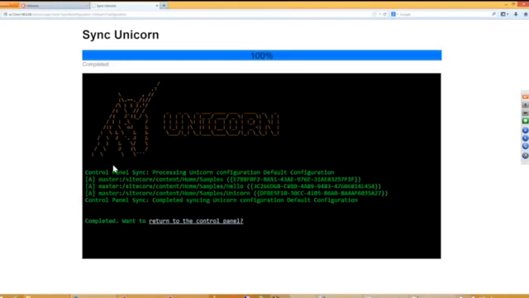Next time a continuous integration build runs, there is an API you can use to hit this control panel in such a way that you get text output back from it. There are some samples in the Unicorn docs of how to do that. You deploy your site with the CI, and the last thing you do is run an HTTP call to the site you just deployed and hit this control panel, and it syncs all of the items that got deployed.